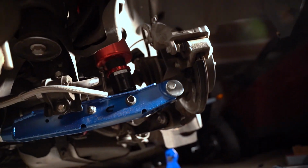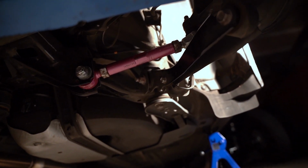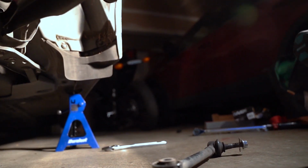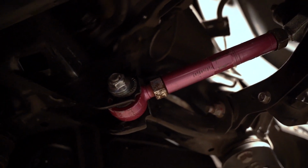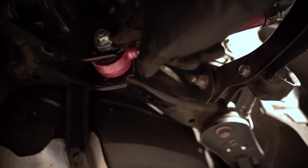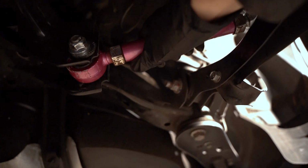Alright guys, sorry for the lack of picking up the camera, but I'm just really focused on this. I finally got them on. The length I went with, I just matched up with the stock ones because I haven't put my wheels on. The camera's not adjusted yet, but this is how it looks right now. From the last clip, I was talking about how this has to be right next to it, so this is now secured, and I tightened this up. These are both tightened. The bolts have to be closer to where your adjustment is, so you can lock that in place, if that makes sense.